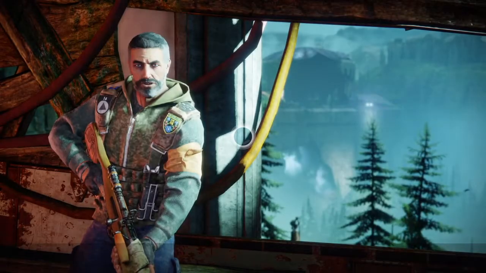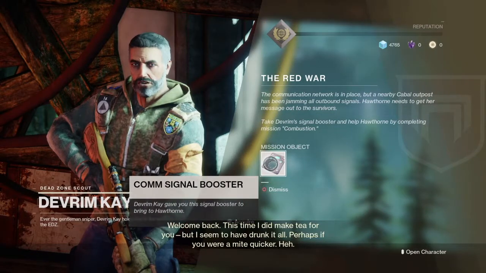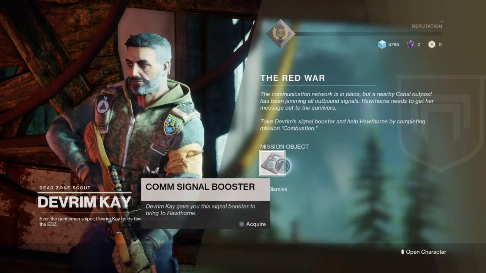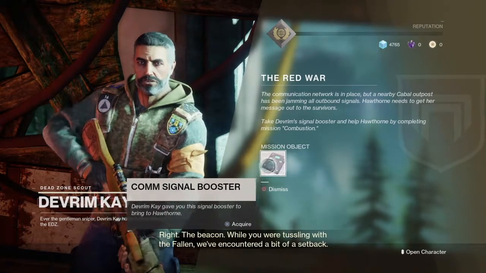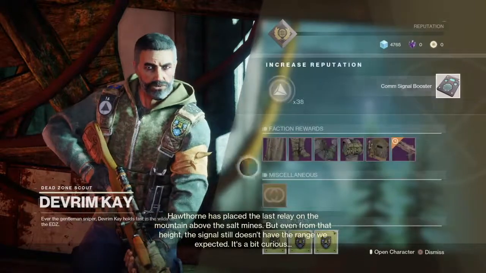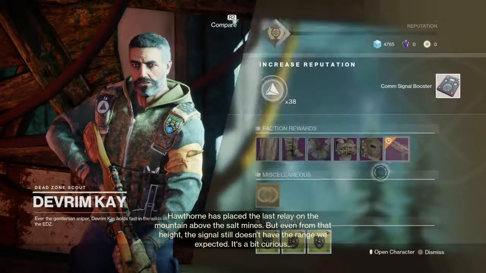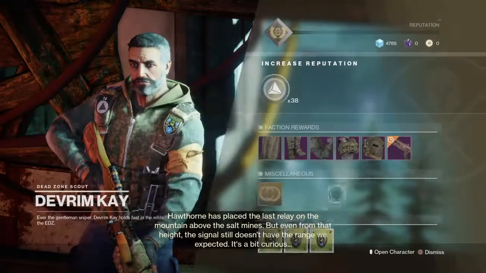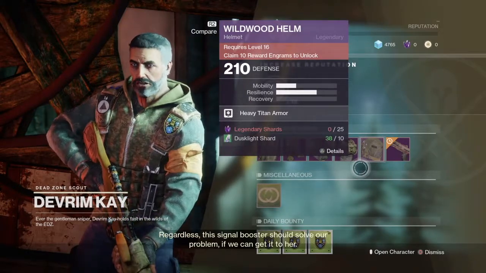Hello. Welcome back. This time I did make tea for you, but I seem to have drunk it all. Perhaps if you were a mite quicker. Right, the beacon. While you were tussling with the Fallen, we've encountered a bit of a setback. Hawthorne has placed the last relay on the mountain above the salt mines, but even from that height, the signal still doesn't have the range we expected. It's a bit curious. Regardless, this signal booster should solve our problem if we can get it to her.